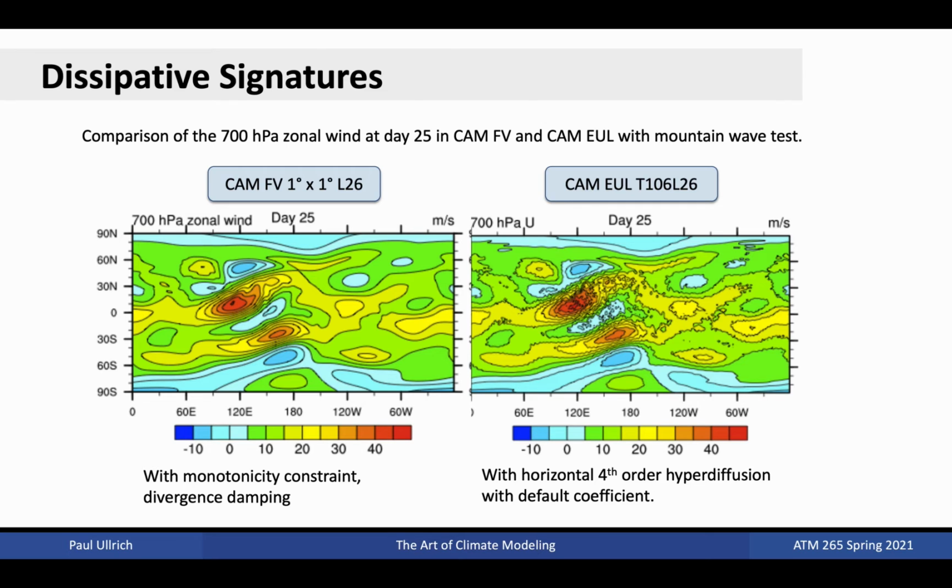Certainly, I think it would be hard to argue that the CAM FV run wasn't more aesthetically pleasing. But the Eulerian solution does pick up on more fine-scale behavior, even if it does appear like spectral ringing. But that doesn't necessarily mean it's the more correct solution. So while we cannot say that either of these is necessarily the correct solution, as notably this test case has no analytical solution, we can see a clear signature of dissipation on the left and a smoother solution overall.